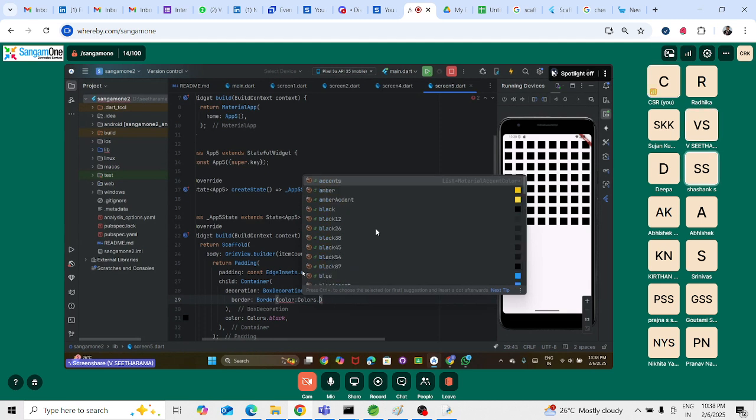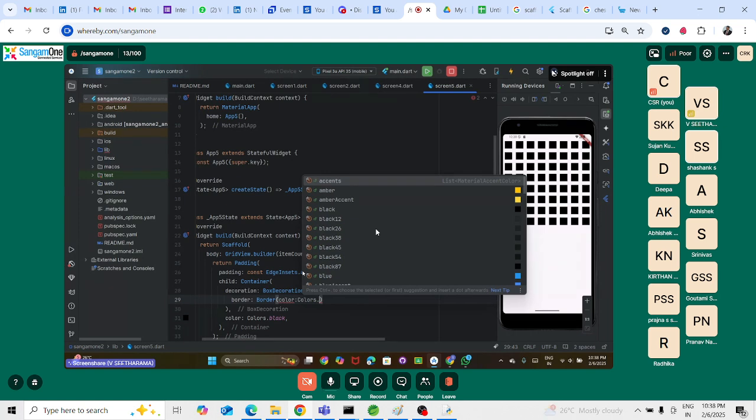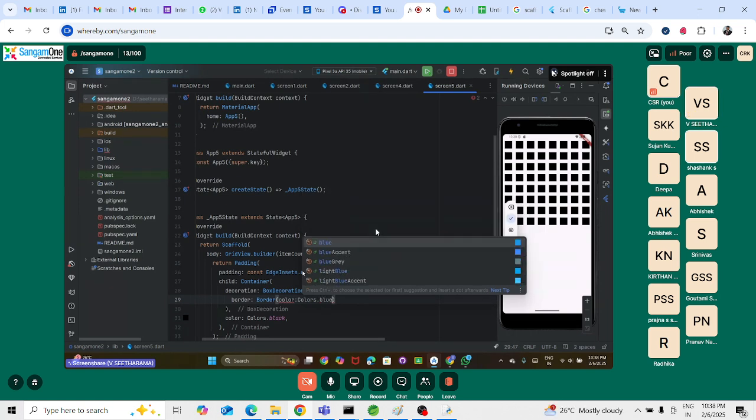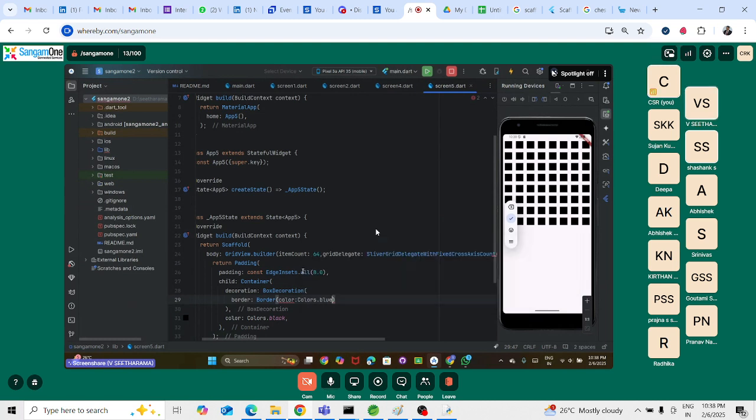Instead of black, you can give blue. Comma. Something is an error.